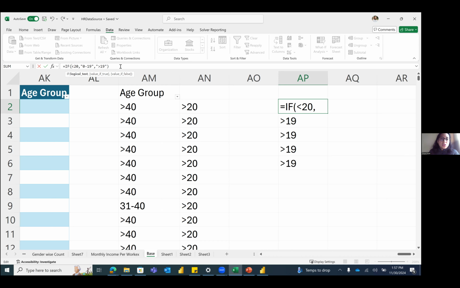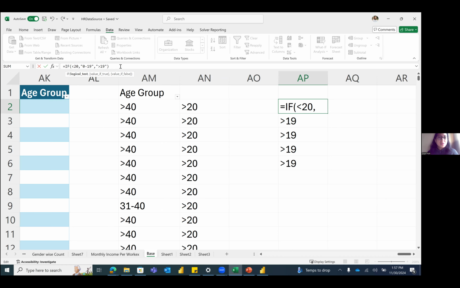If age, the particular cell, is less than 20, what's the difference of keeping the HR data and not mentioning it? Good point. If you just mention it like this, Excel won't be able to understand where the age column is, right? No, that's not my query.